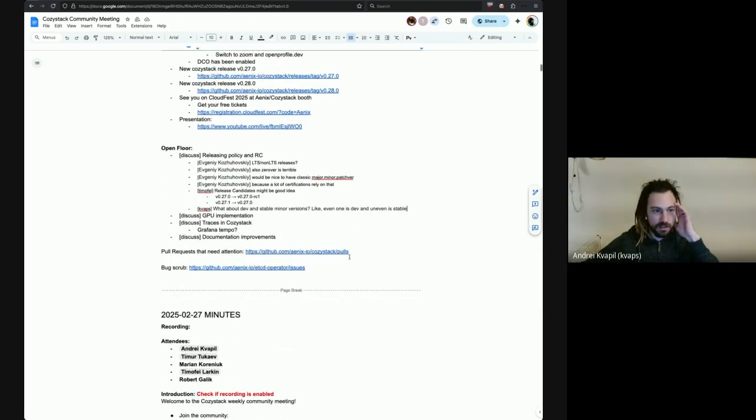Right, let's talk about GPU implementation. Currently, we're also working on adding GPU support for virtual machines. Actually, the guy who's developing it did not attend this meeting, but I can pass on some information: there is a requirement for adding NVIDIA drivers in the Talos Linux image. I think we will add it by default, and add extra configuration for enabling this feature.